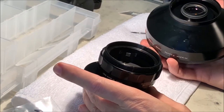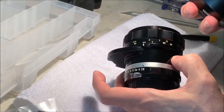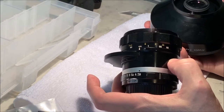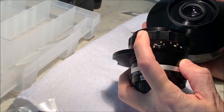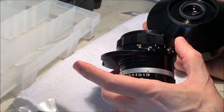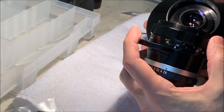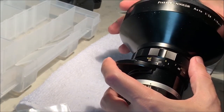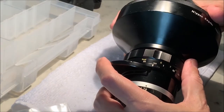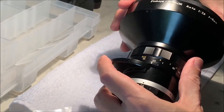I'll test it and see whether I'm getting sharp focus at the click or whether I'm getting sharp focus at infinity. I've got it screwed on so I can see the set screw hole in those threads through the aperture, so I know I'm in the right place. Just to the left of the two-feet mark when I have this set at the stop - you can see how far off that infinity is and I'm really not too happy with that. It's definitely focusing there though.